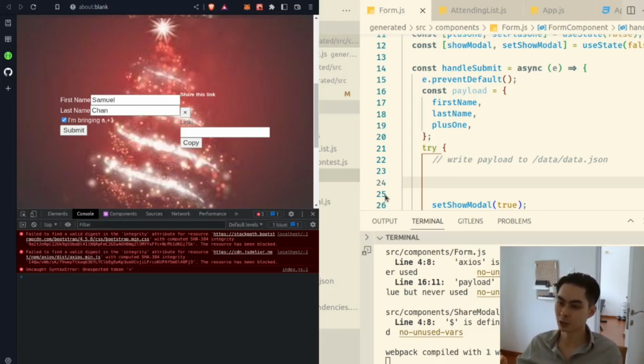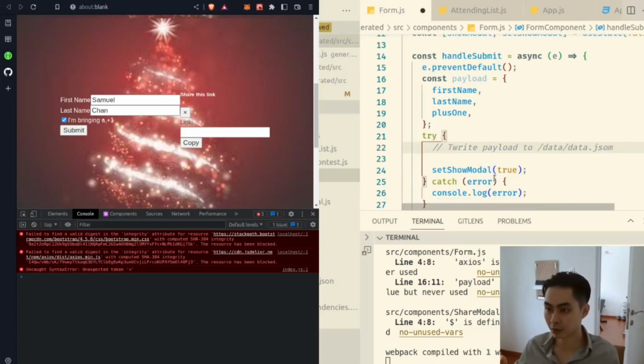So if you're using Next.js, you can do that by creating a server and then creating this API endpoint and delegating to the API endpoint to write it into your local JSON file. This is quite simple. We do that a lot in my day-to-day work. But here, if I were to introduce that, it becomes a little bit complicated. So I don't want to go into that, right? There's something I could add on, and if you've seen my other React videos, you've probably seen me explain those processes.